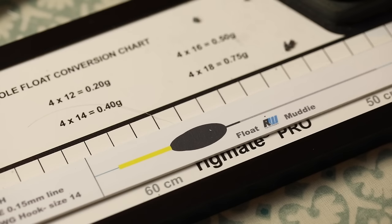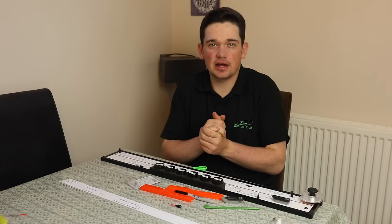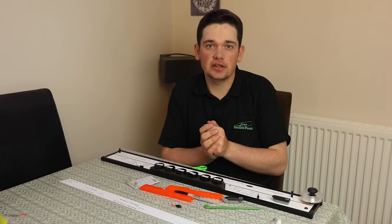So this is for, like I say, mudline fishing. And that's not just mudline as in across to the far bank. That's also when you're fishing right against the mud in the edge. Basically shallow water style fishing. Again, more of a summertime rig. So it's nice and positive. All the components are exactly the same.